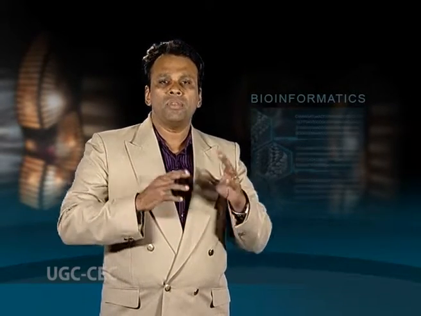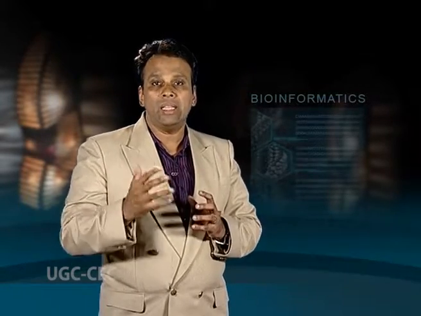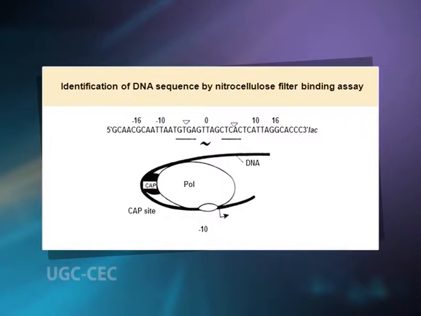In case of CAP, bending due to CAP can be about 90 degree, but the protein-protein interaction between CAP and RNA polymerase leads to formation of a nucleoprotein complex showing a DNA bending of up to 180 degree. The CAP protein consists of 209 amino acid residues with 2 domains. The carboxy terminal domain of the protein, which is involved in DNA binding, is shown in this figure.